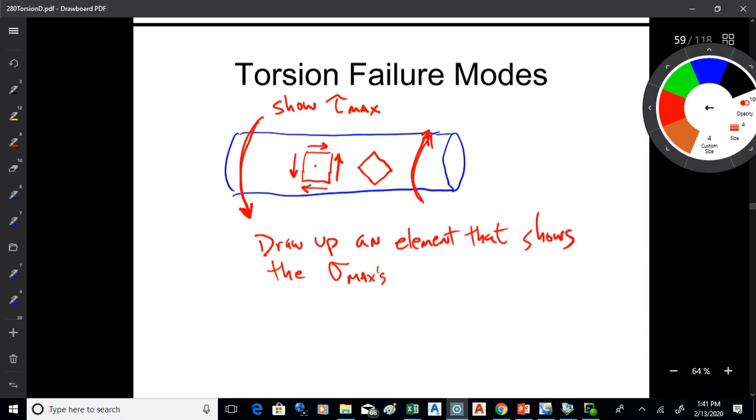Now, let me show you a trick to figure out which one is which. You can always calculate. You could plug in sigma x1 for 45 degrees and use a positive tau, because tau xy is positive, and figure it out. But you can also do it visually. And to do it visually, I'm going to do some stuff with color, so I hope everyone is okay seeing color, because I know not everybody is.